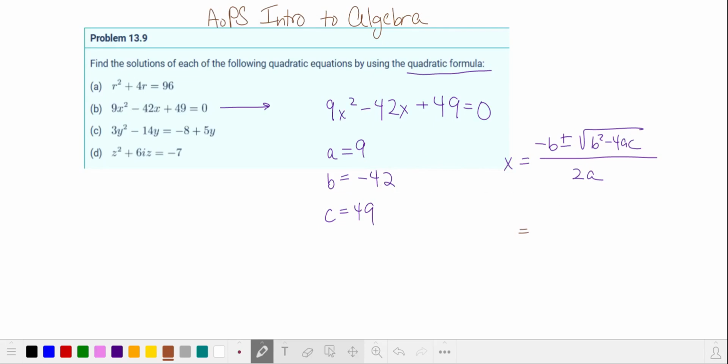We have negative b, that's positive 42. We have b squared, so I'll write it like this for now. This is a good habit to get into, by the way. When faced with squaring a large two-digit number like 42 that I don't have memorized, I hold back a bit because there might be a shortcut in my future.